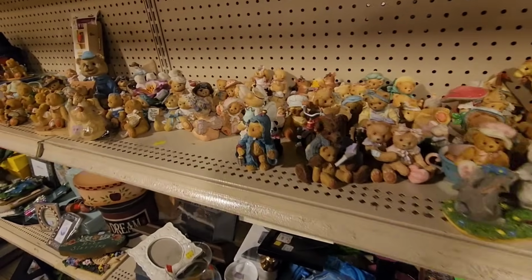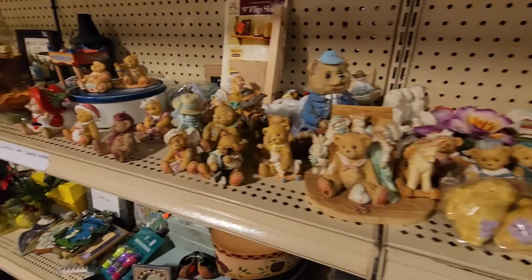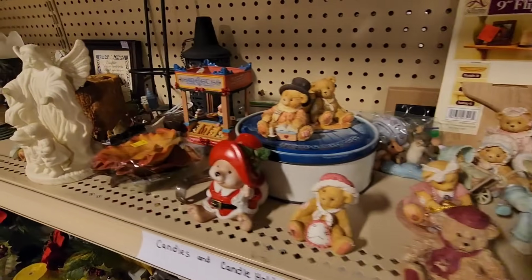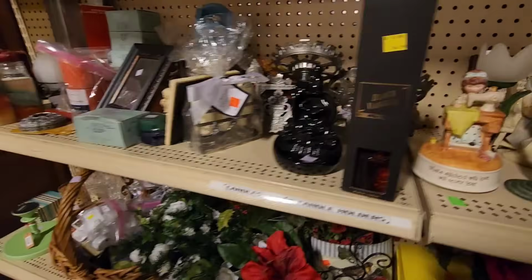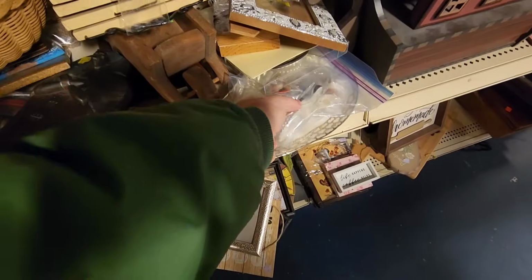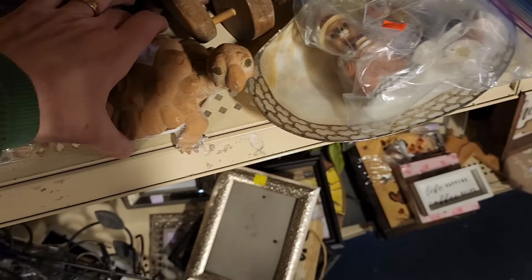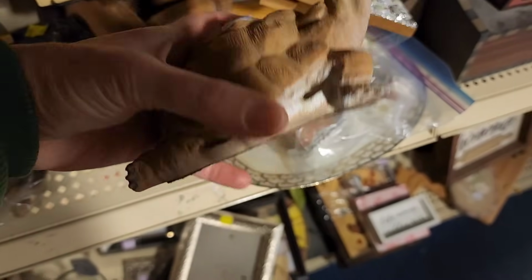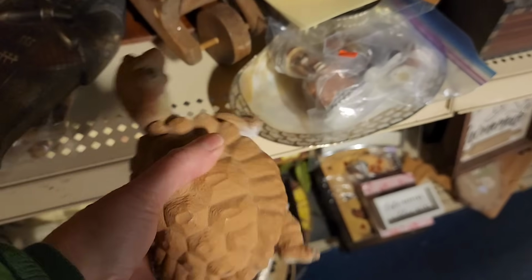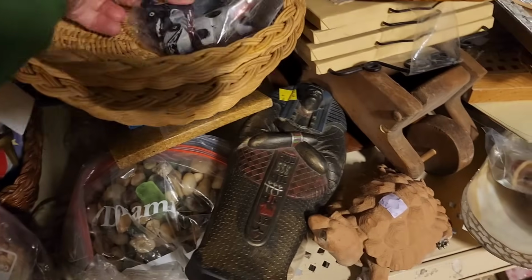When I first discovered this thrift store, it was probably maybe 3 years ago. They used to do things on consignment, so there were different price tags, and then a certain discount like 10%, 15, 20, and so on. The price tags are different, but I didn't see any. Look at this turtle. It's so cute. I didn't see any signs posted about the different prices for the different discounts, so I don't know if they still do that or not.